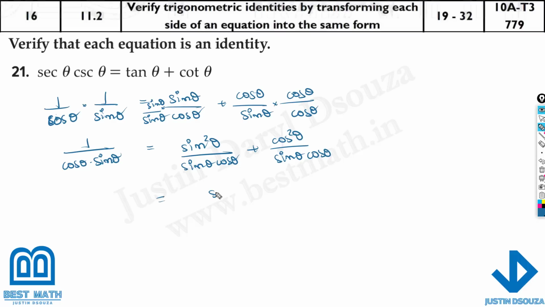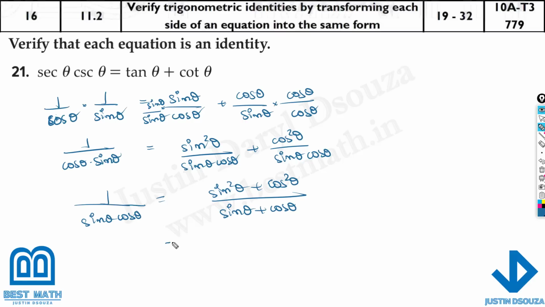Next, we can add them up, right? Sine squared theta plus cosine squared theta divided by, the denominators are same, so I can write them up together, sine theta cosine theta. Over here, I can write anything first, so I'm going to write sine theta, cosine theta. You don't need to do it, but I'm just doing this step. Now what happens? What is sine squared plus cosine squared? Pythagorean identity says it's 1. So 1 divided by sine theta cosine theta, 1 by sine theta cosine theta. This is also the same thing, isn't it? You don't need to write it again and again over here. Over there only it's enough, but I'm just writing it over here.